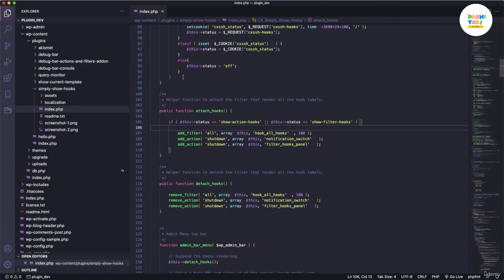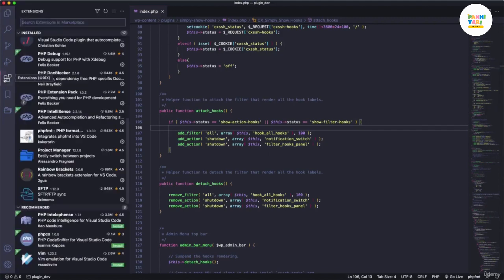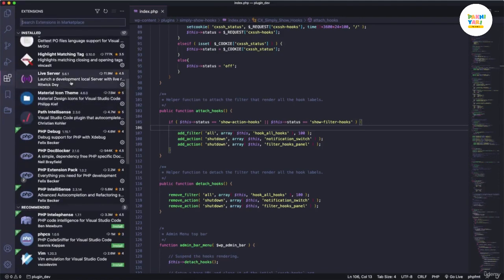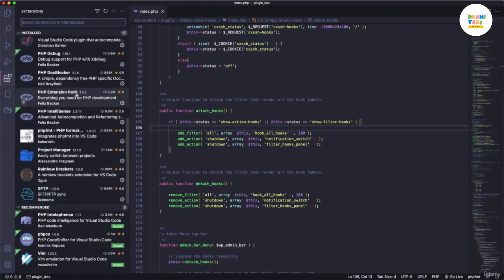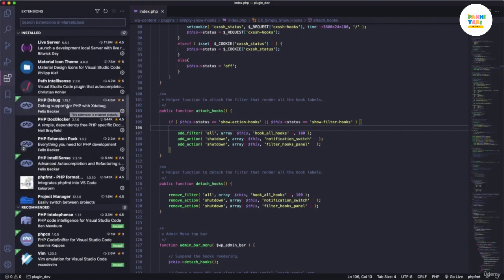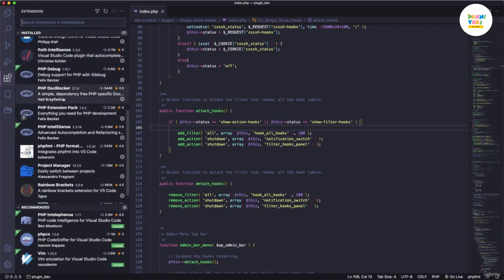And what extensions do I use in my VS Code? Before you ask me which extension does this or that, just take a look at my little list of extensions here, okay? If you see some cool feature being used here in the course and you want to use it too, just come back to this video and check it out. I'm not going to give you support about the extensions I use in this IDE, okay? So if you have any questions about any of them, just do a little search on Google.